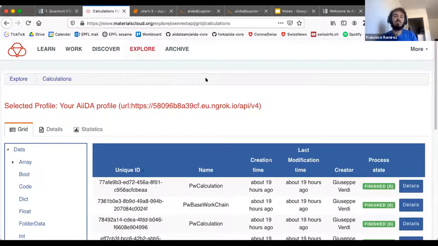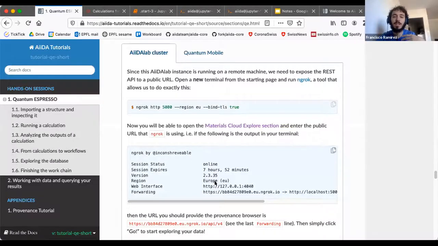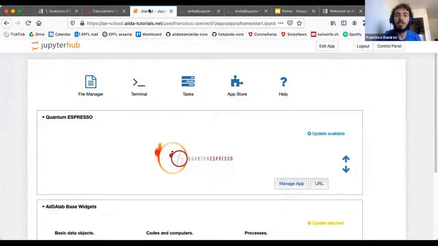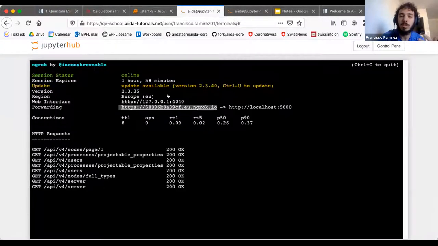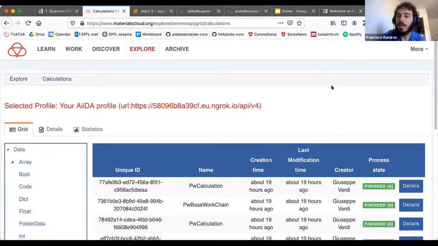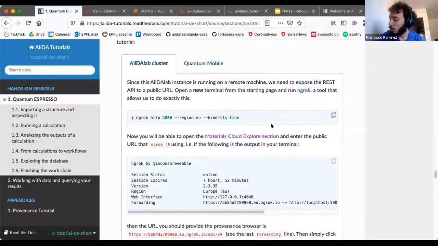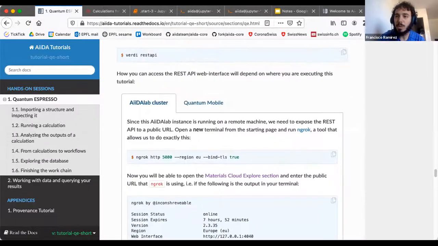So again, just to show you what the process is like, because there are not many images of this in the instructions, so that you have a visual idea of how to do this and what needs to be copied where. Again, I will try to do this again before the break, so that you get these instructions again closer to where you need them. So I think that's it for me. If somebody has any questions, you can ask them now, or else you can start with the tutorial and start learning through practice.